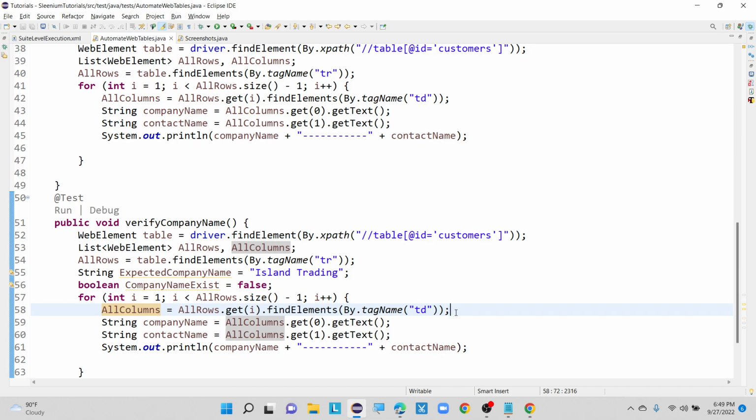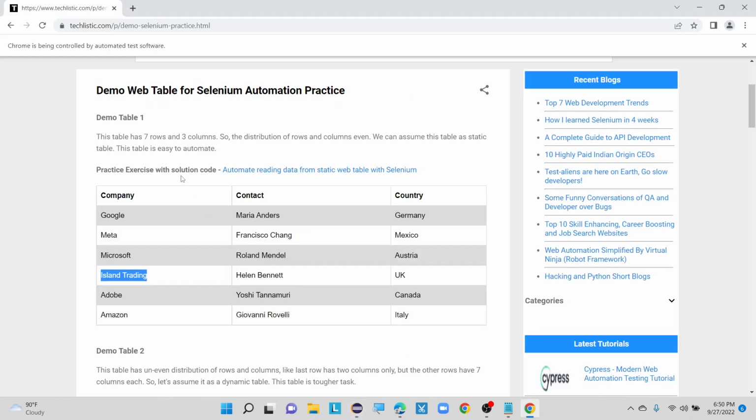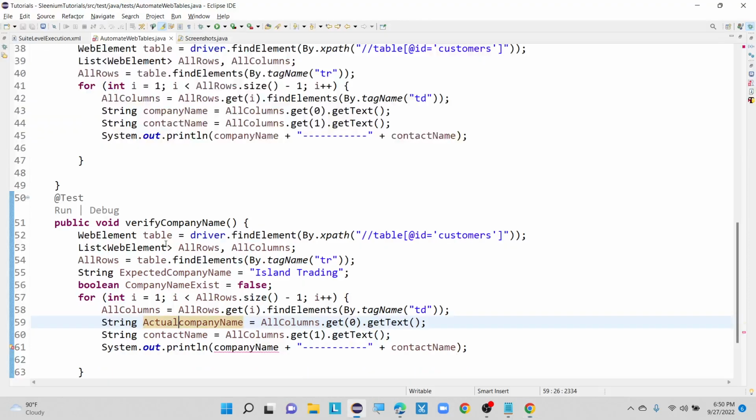After that, I am going to take the actual company name. How will we get our actual company name? With the help of the column names. I am going to search on the first column: all columns dot get of 0 dot get text.